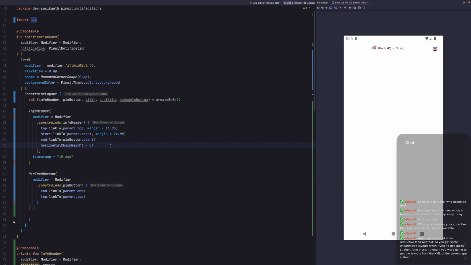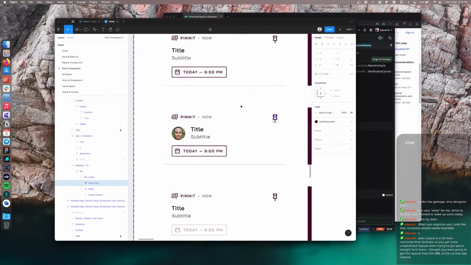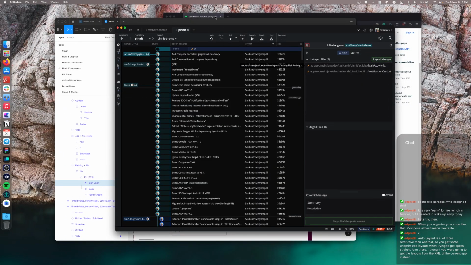Usually I can just set this, probably not chain weight, not this. How do I align items in Constraint Layout? I forgot.